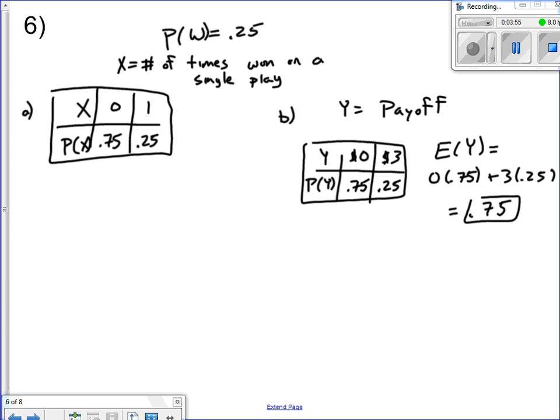And for part C, what is the casino's, in the long run, how much does the casino keep from each bet? Well, we had to pay $1 to play. Sometimes we win 3, sometimes we win none. The expected, right, if it's $1, we take out our expected winnings, which was 75 cents. That means the casino is keeping 25 cents per play.